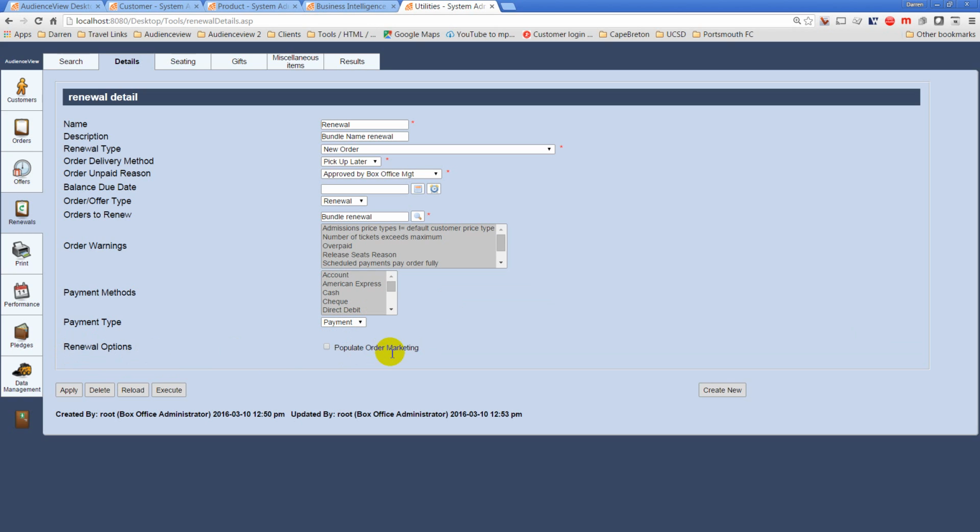So the original order, think about my BI query is looking at order number 153. If I had order marketing data fields populated in that order, I could push those through to the new order. So if my new order number becomes number 200, it will push all the order marketing data fields from order 153 into order 200. That can be quite useful because there might be some special information on those order marketing data fields. It could be a seat naming thing, it could be anything, but ultimately it's going to push all of that information from one order to the other. Again, it's optional. If I have them, I just put a tick in the box if I want to do that.